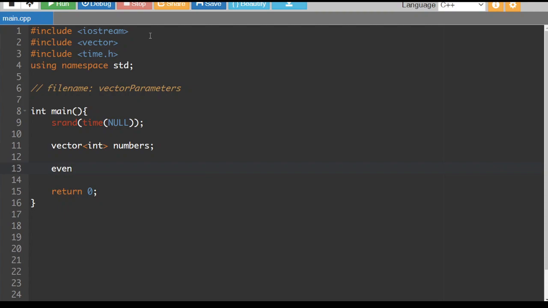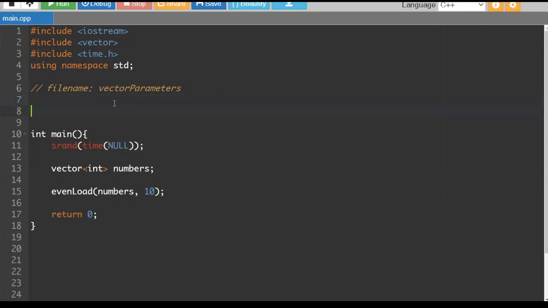So I'm going to create a function here called evenLoad, and we are going to need to send it our vector numbers and how many values I want to include in that. So we'll load numbers with 10 even numbers.